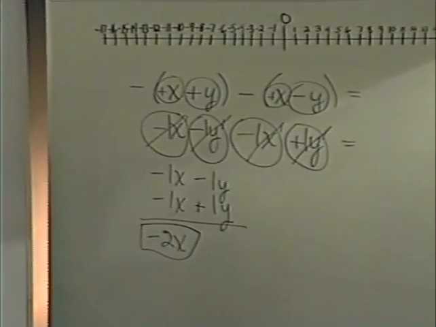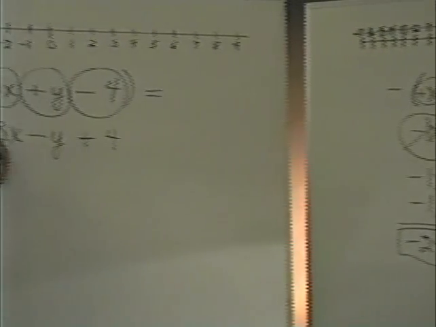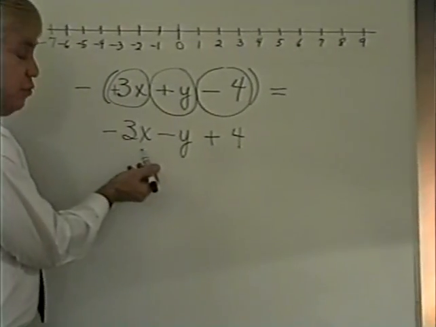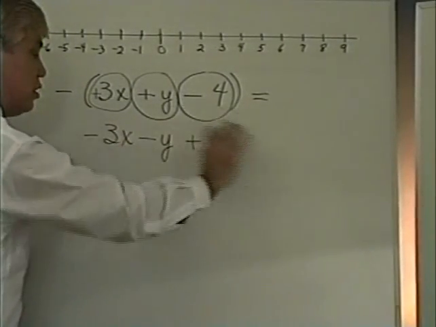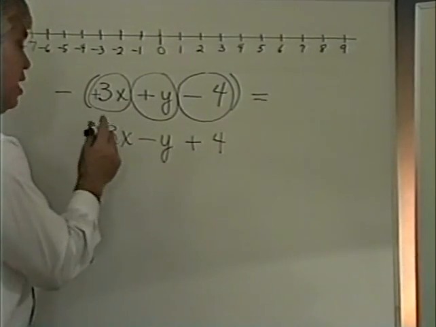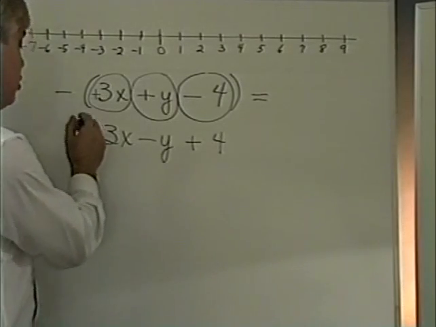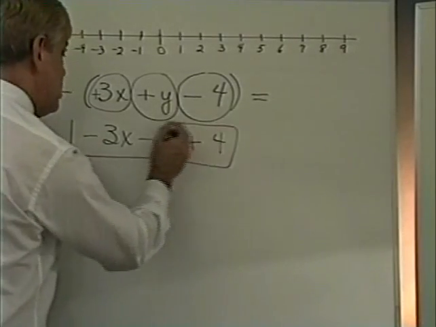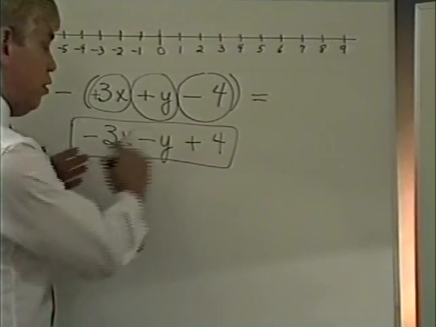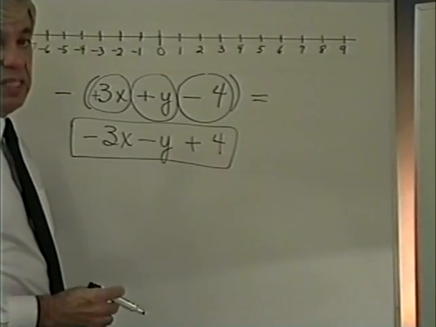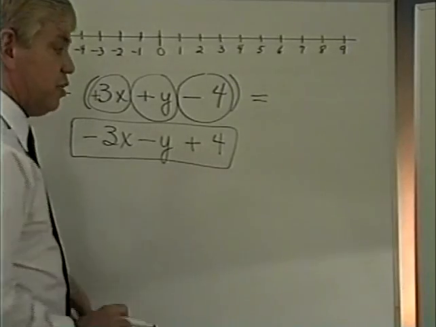And I think that on this other board, if you'll notice that this had an x term in it, this had a y term in it, and this had a constant. Those could not combine. So many times when you're working a problem, your final solution is just like that. You cannot combine anything together. There are no like terms. Nothing can be simplified at all. That's as far as you can go.